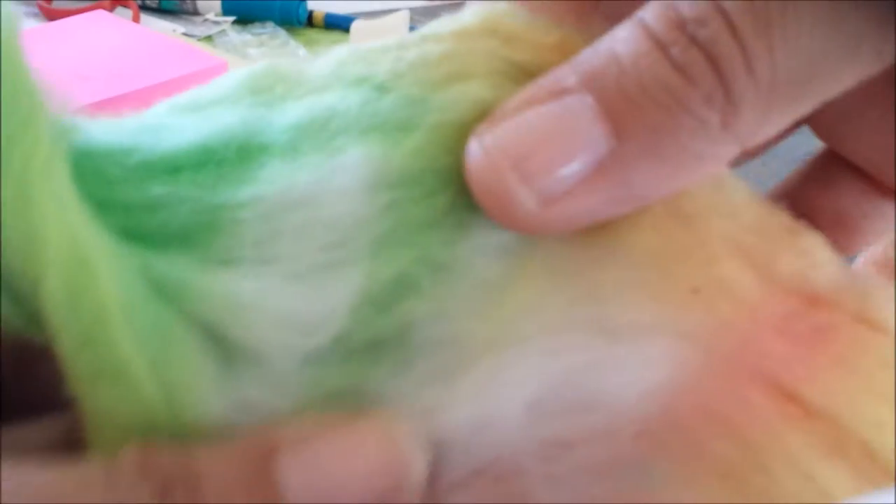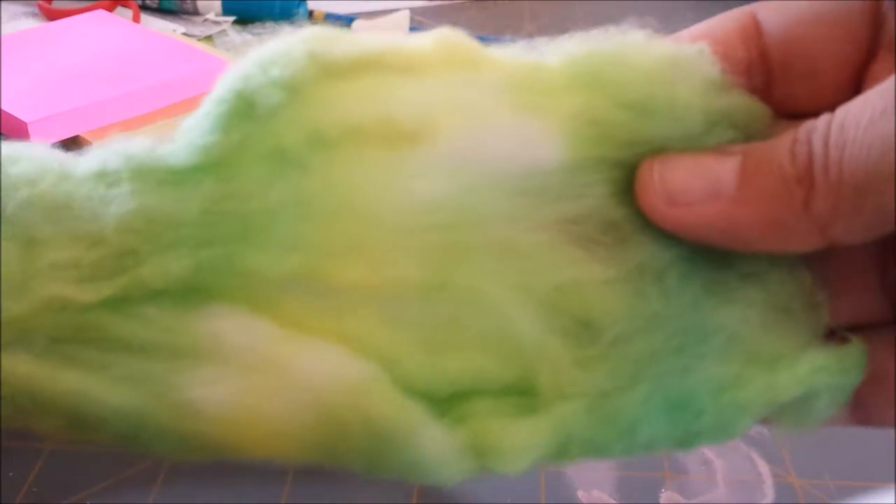The problem with this patch of Merino is that it didn't soak the soda ash all the way through. So I've got a few white spots where it became resistant to the dye. I had to pull it out because it was already like 20 minutes to a half an hour of soaking. But a few white spots here and there — it's just the nature of the beast.